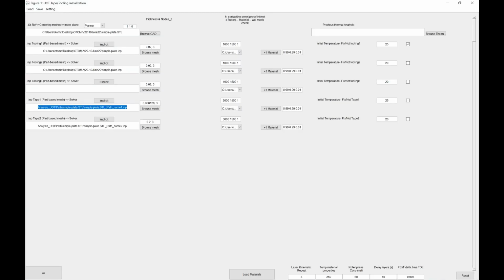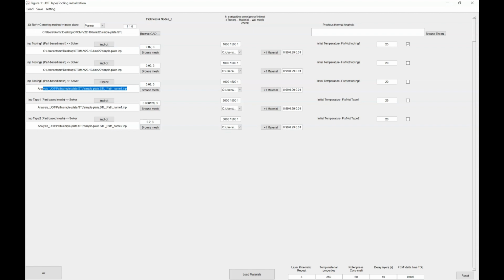So we added the mesh of the tape as a tooling. So there would be 3 toolings. 2 toolings have a similar mesh size, the big ones, and tooling number 3 is actually the whole mesh, which is a narrow tape that was already placed. So we have 3 toolings now and 2 tapes which will be placed later.